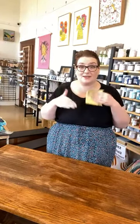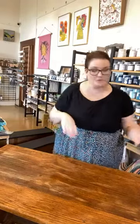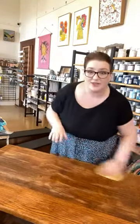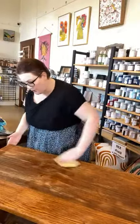When timber gets wet, all those fibers can stand up. And then it can feel a little bit furry, a little bit rough, and it doesn't matter how fine you go with your actual sanding back. It can feel smooth as a baby's bottom. The minute you put a finish on it, those fibers are going to stand up again. So this is why we come in with our sandpaper. This is also going to help push that oil in. You're just going to sand in the direction of the grain, all over.